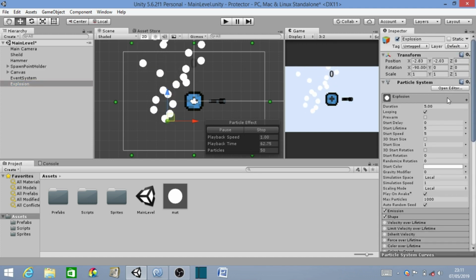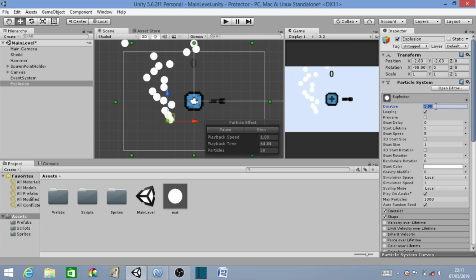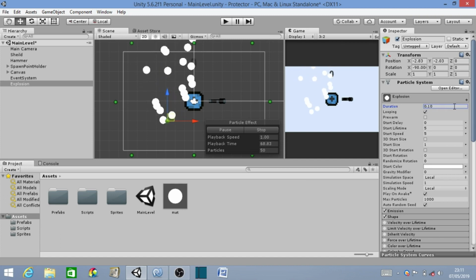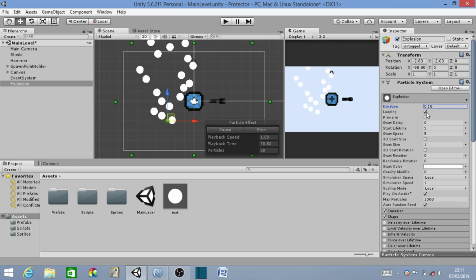The first thing we should do is change the duration to 0.10. Then let's uncheck looping because we don't want it to continue looping. We just want it to come in like an explosion, right?